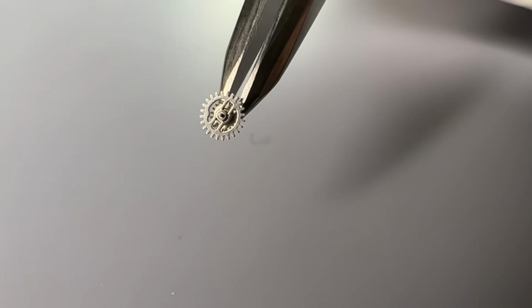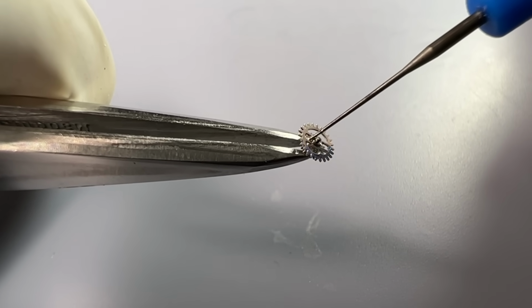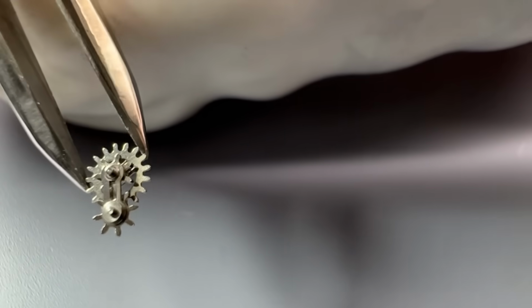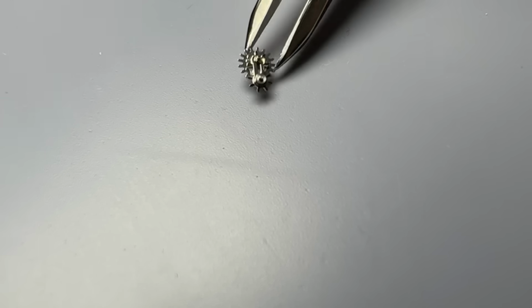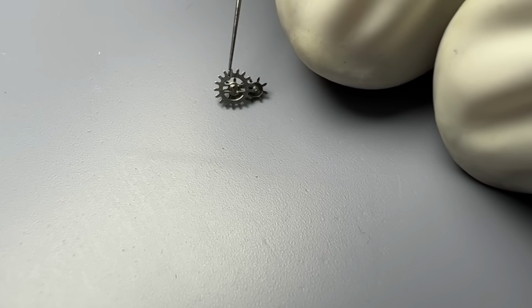We also need to oil this planetary reduction wheel on the back side, which is a bit like an ETA cannon pinion. And also this date corrector setting unit on the front side and the back. And the back, as you can see, is similar to the ETA cannon pinion style.